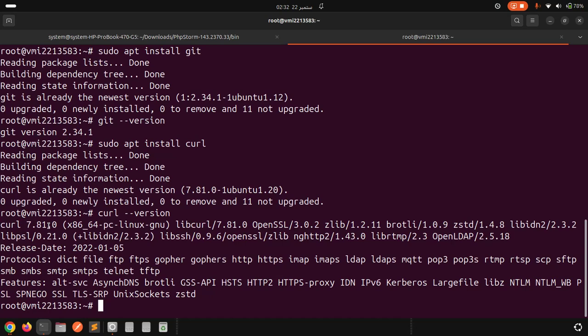Okay, you can install any package by using this command, sudo apt install. This is the default command, sudo apt install, and after install you write your package name.